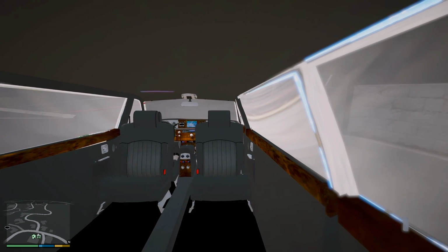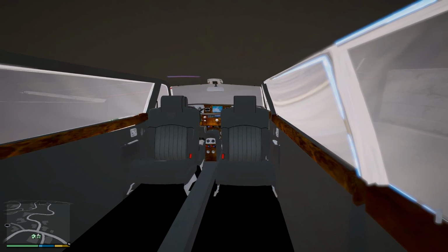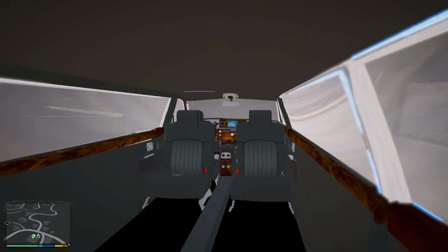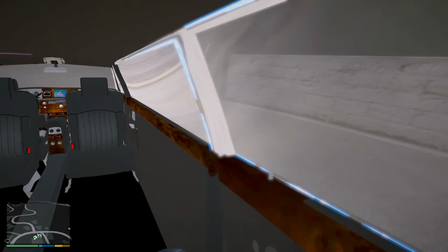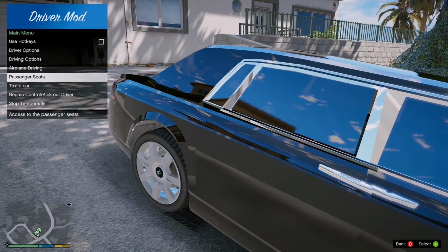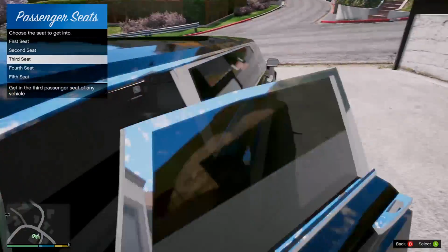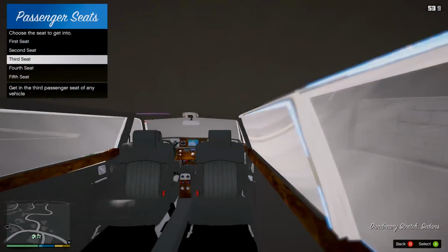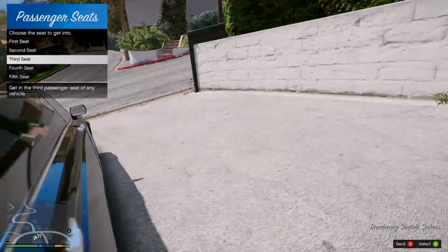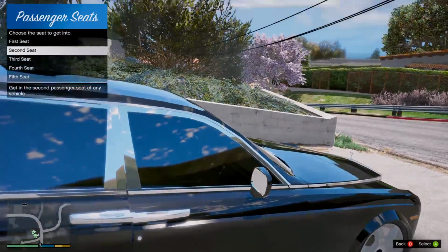I think it looks pretty decent. The interior looks very nice, spacious, there's a lot of space. And you can tell, guys, at the driver, the interior looks amazing. So let's just go check that out. All right, guys, so do you see the way these doors open up? See the way they open up, guys? They open up in a different way, like the opposite way. See that? That's nice.